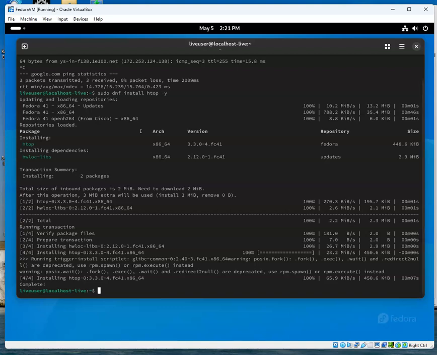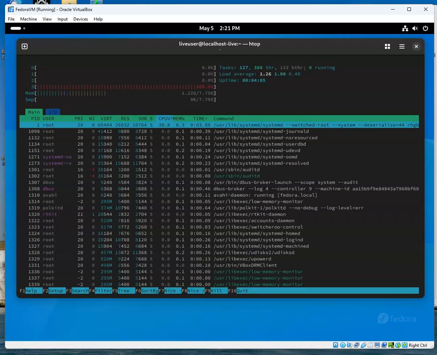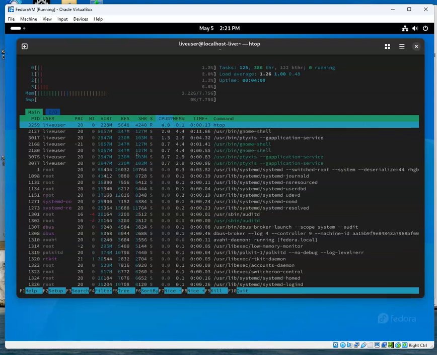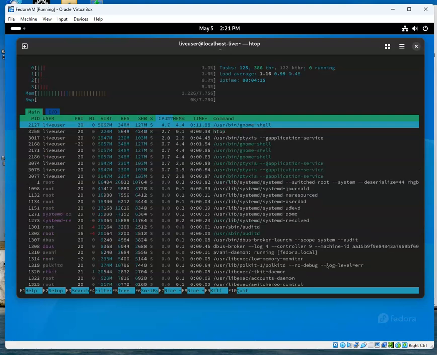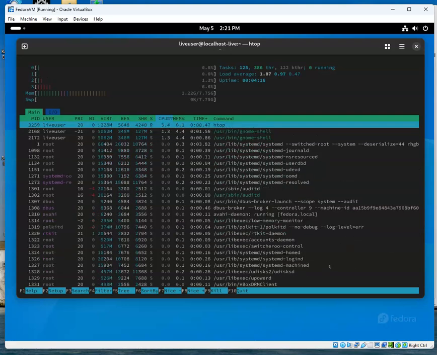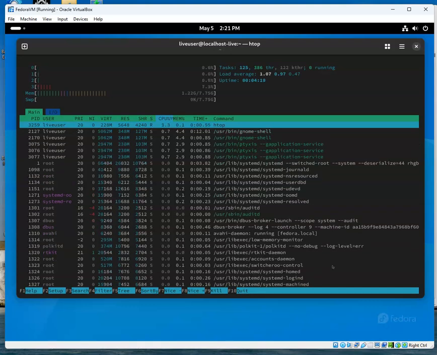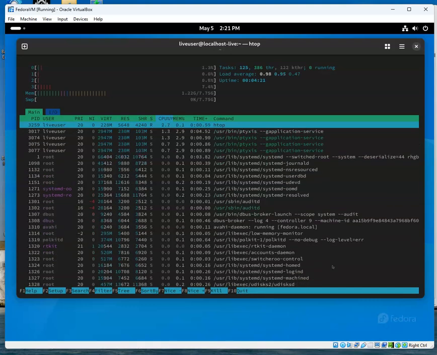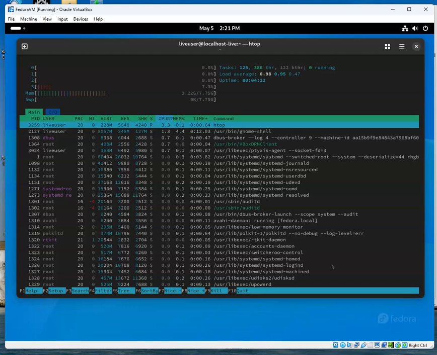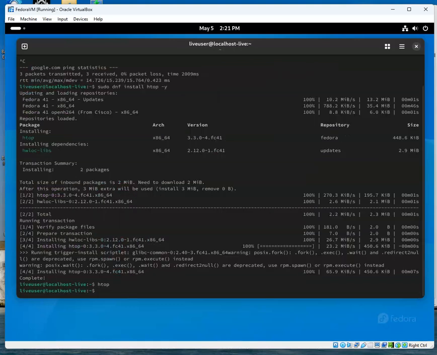Okay, so now I've got htop installed, and now I can run it. There it goes. Okay, now that you've got htop installed and you're running it, just screenshot this, and that'll be your turn in for number 29. That's all there is to it. Okay, Control C to get out of it. Now we're down to the very last thing.